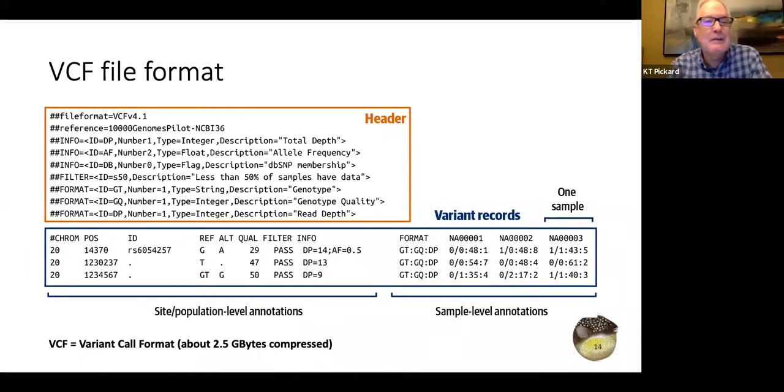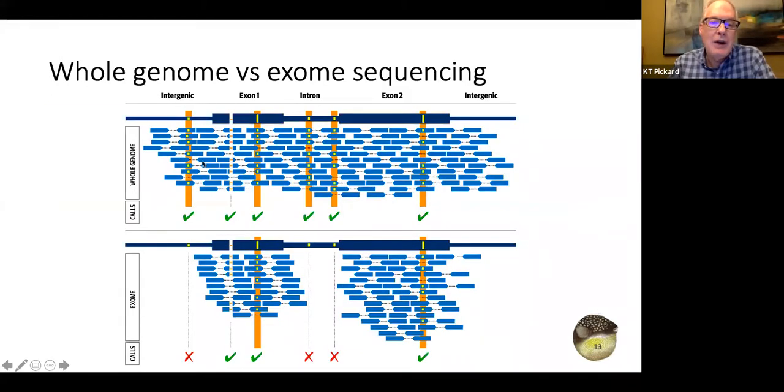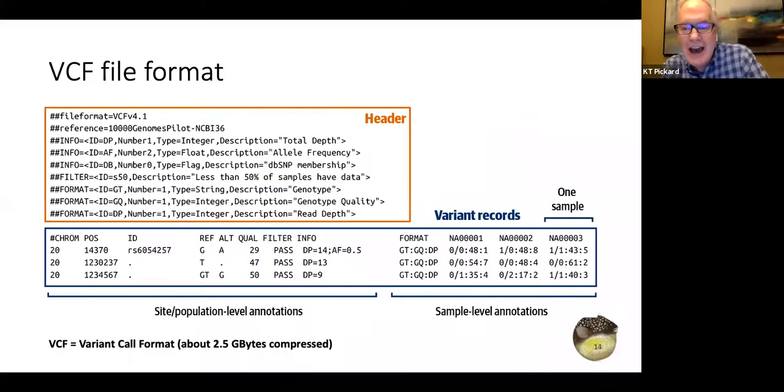Okay, so the last stop on the bioinformatics tour, we talked about FASTQ, we talked about BAM files, and the last one is called VCF, or the variant call format. So this is when we make a decision about, I'm going back to the previous slide, we look at all these different, the coverage here. The number of times this occurs is called the read depth, and the read depth is the number of times or the number of copies we have of an A, C, T, or G at that particular location. We use programs like GATK to make a decision about which way to call it. We gather or aggregate all those calls in something called the VCF file.